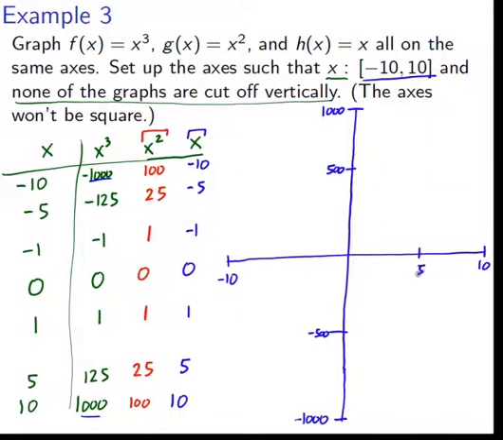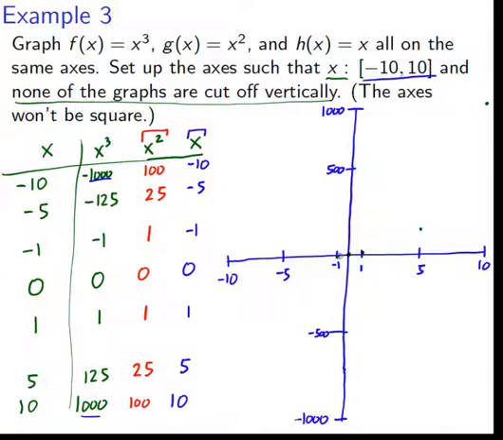And here's our middle at 5 and middle at -5. And here is 1 and +1. Great. All right, so at this point, let's graph x cubed. This is probably the one that'll be easiest to graph. At 0, it's at 0. At 1, it manages to be up 1, so it barely gets off the x-axis. At 5, it's at 125, so it's a little bit over a fifth of the way to the 500. So let's say it's around there. And then 10 is going to be all the way up at 1,000.